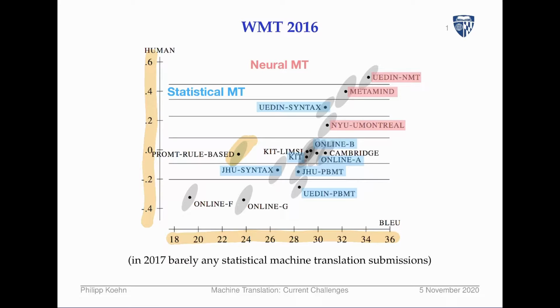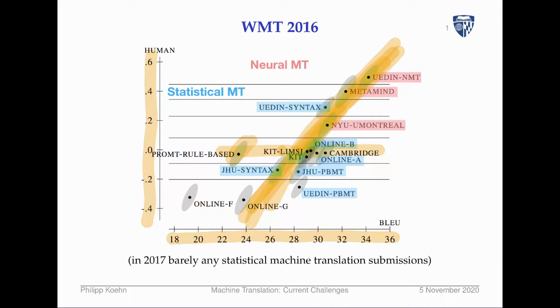This system receives a relatively low BLEU score, one of the lowest, although it's kind of middle of the pack otherwise. That's because it's a rule-based system. They're typically fairly accurate, but not very good at producing language just as fluent as neural machine translation systems, and they often get punished by that in terms of BLEU, although humans can't really tell the difference. So the difference in terms of BLEU scores in neural machine translation does not really show up here. You can pretty much see a straight line here, and most of the systems kind of fall into this.